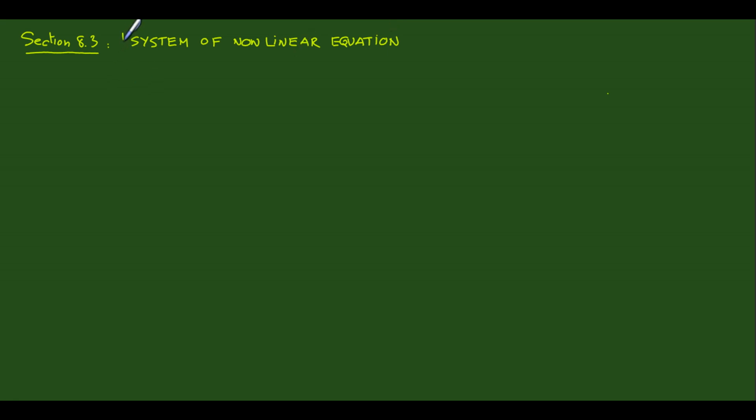So how are we gonna solve this? How are we gonna find the intersection points between two nonlinear curves? Traditionally, when we learned systems in college algebra, we learned how to use the elimination method and the substitution method, right? For a nonlinear system it's the same thing. We can use substitution, or we can use elimination, but most of the time we use substitution. Sometimes we have to use both methods.